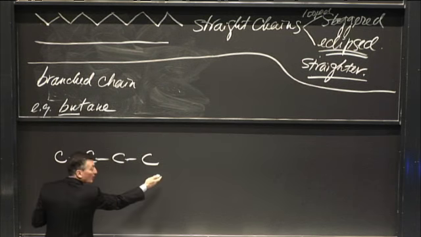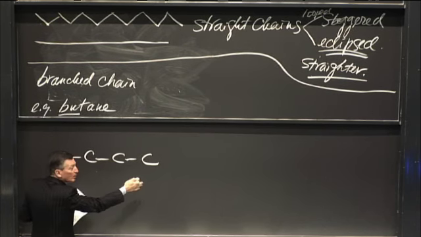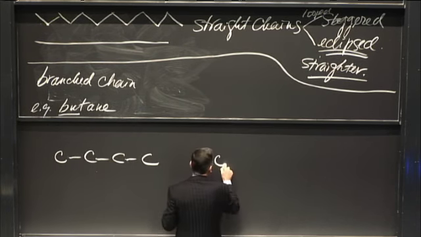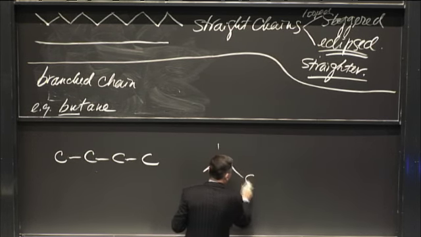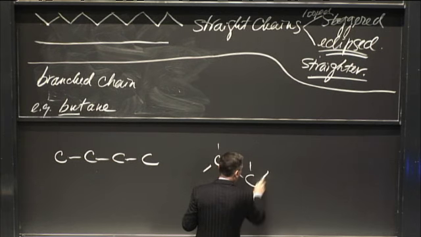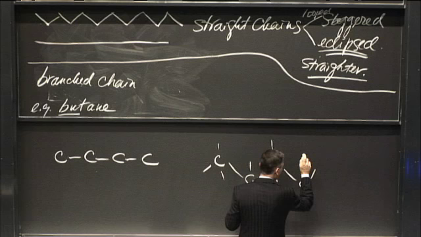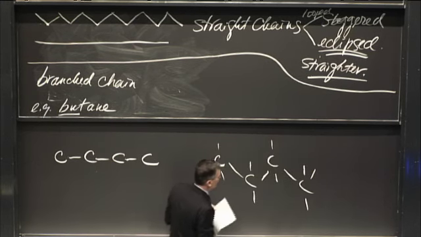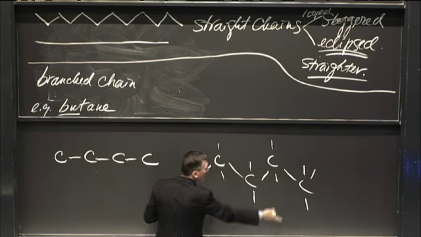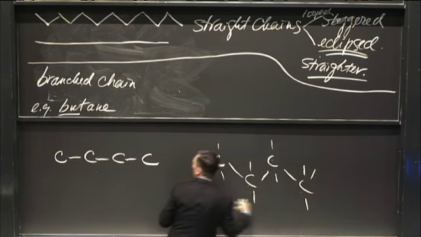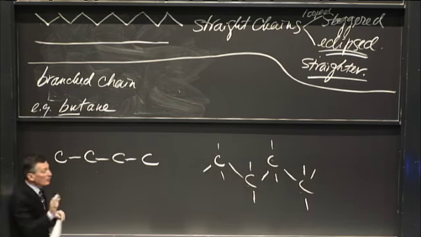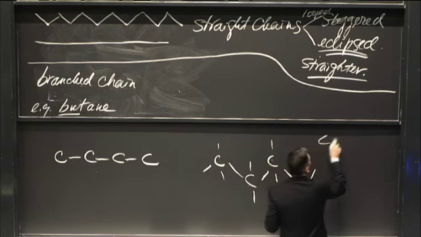And I'm going to write this as just a straight chain instead of doing this. So I'm going to do 1, 2, 3, 4. Okay? So there we are. Instead of writing all of this stuff, this is butane, and this is butane. But now here's the thing, 4-stick rule.